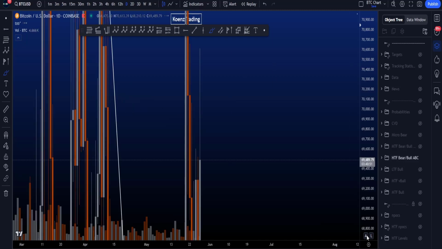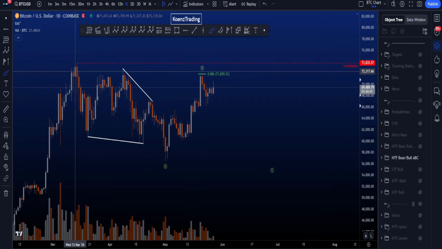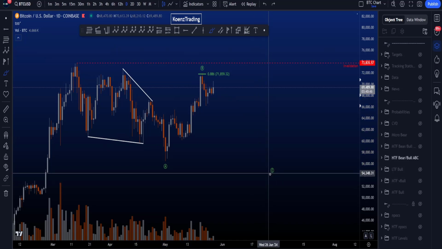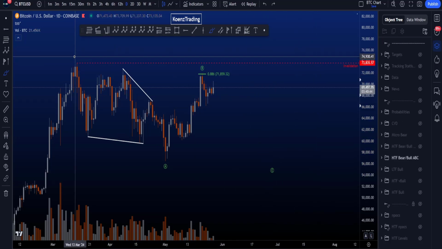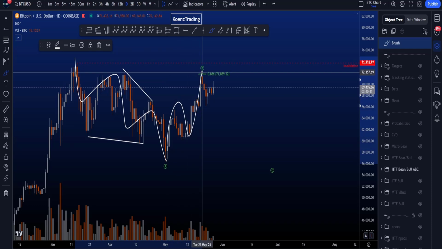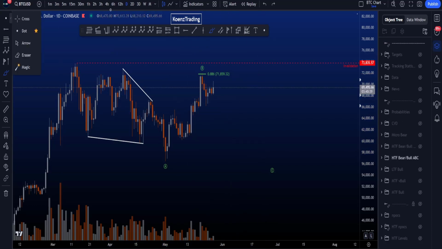If we go to the bearish scenario on the daily time frame, we have a zigzag ABC, after which we then expect continuation to the upside with a leading diagonal A, zigzag B, looking for a 5-wave C towards the downside.